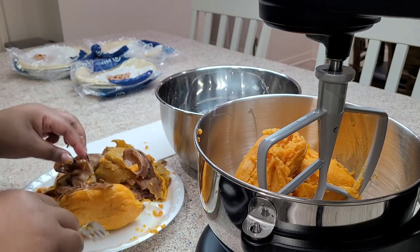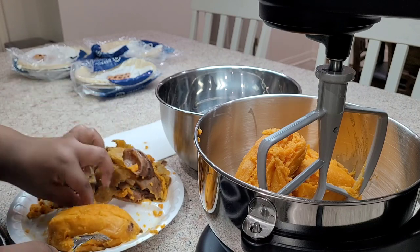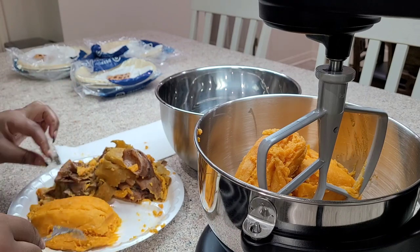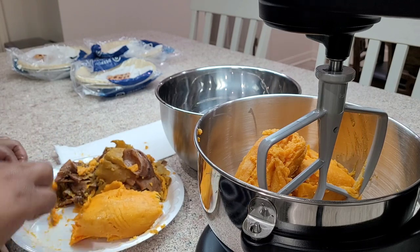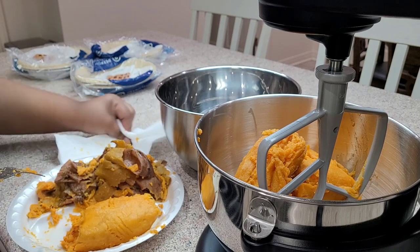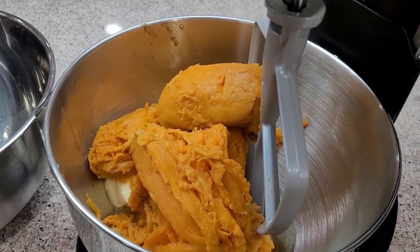You ever heard somebody say, if you're a cook, it's kind of like your fingers are immune to dealing with hot stuff. So yeah, it's hot, but I'm used to dealing with it. But of course, you need to be careful. Use caution when you're dealing with warm sweet potatoes. So this is what it's looking like so far.